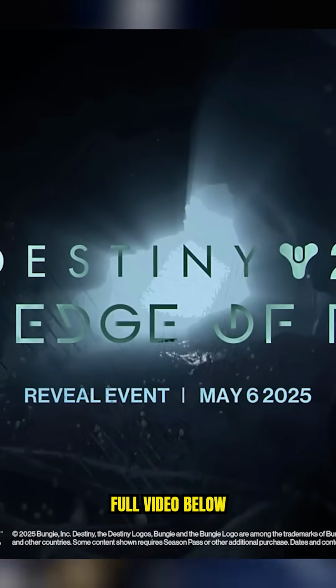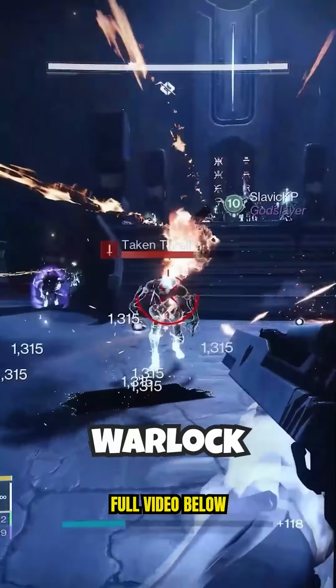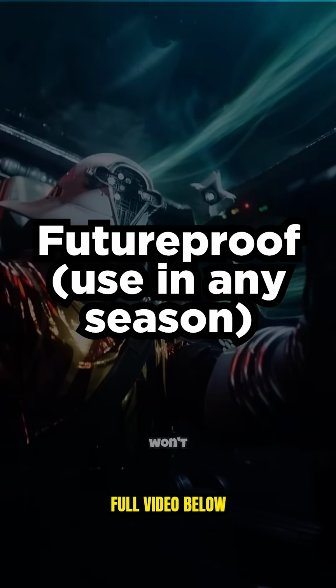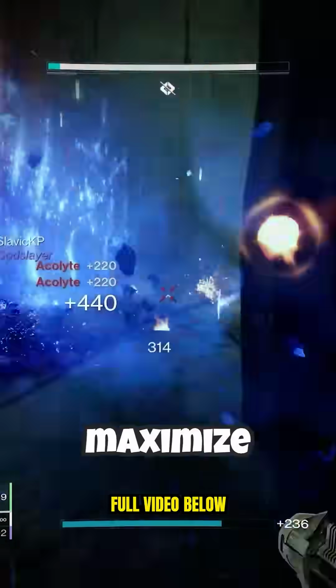The Edge of Fate expansion and Rite of the Nine are just around the corner, and today I'll be covering a build that has been my favorite Warlock build in the game for the past year. This build is also future-proof, so I won't even be covering the artifact perks in this build since you won't need them anyways. First, we'll be talking about the weapons that I'm using with this build to maximize its efficiency.